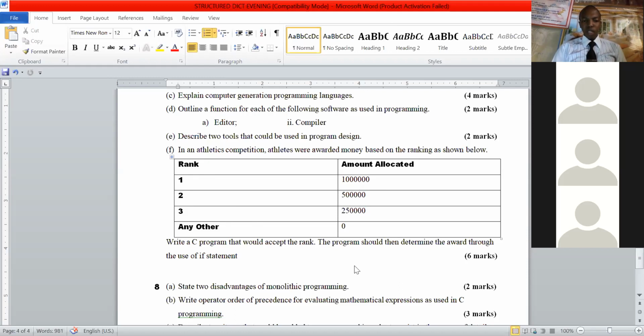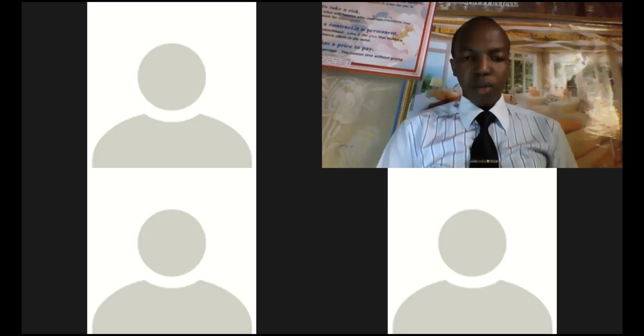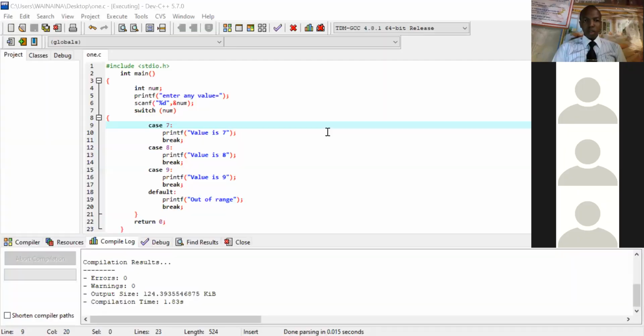I believe we have seen the question clearly and we have understood. Although here they have said we use if else statement, automatically you have to apply if else because these are several conditions. We'll use if else and we'll use switch case together. So let me open the compiler. That's our compiler.